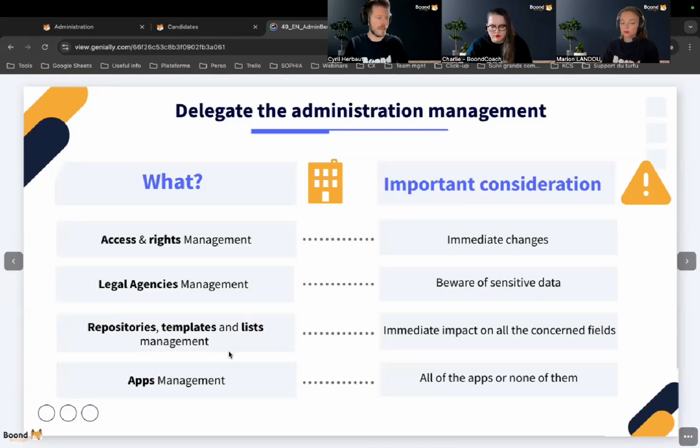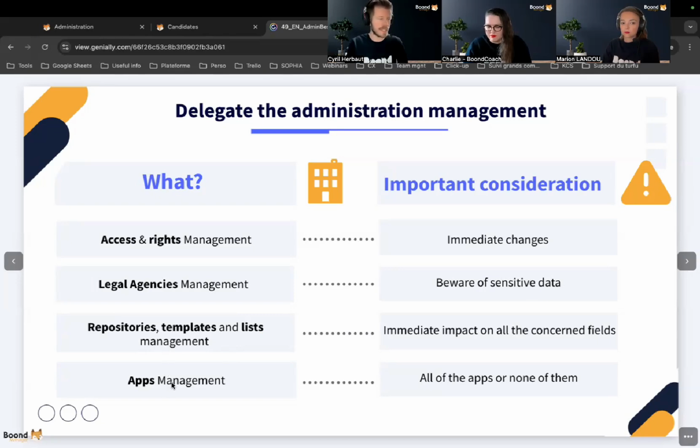You could also give access to branch managers about the repositories and the templates, so they can better manage the organization and their teams. But again, please note that every change that they make here will have an immediate impact on all the fields concerned for all of the legal agencies combined.